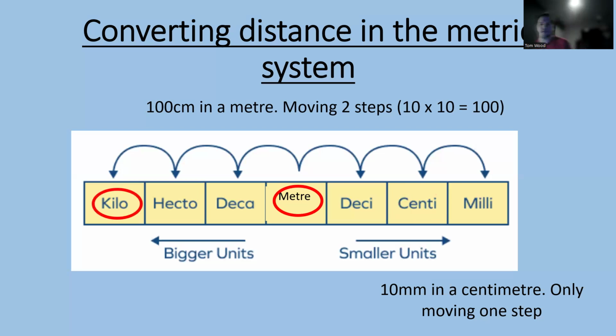Finally, then, we have our kilometer, if you will. So how many meters are there, do we think, in a kilometer? Well, in this case, I can see I've got meter to decameter, that would be 10 of them. To a hectometer, it's 100. So to a kilo, it's going to be 1,000.